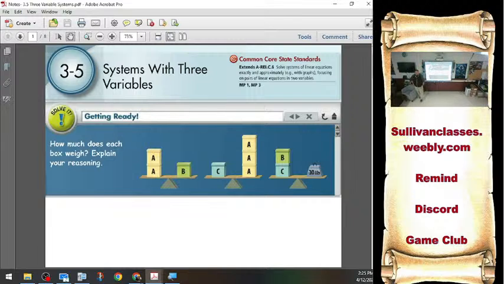Try it again. This is when we introduced 3 variable systems in Algebra 2, but I think you can still do it. If this stuff equals thing, I can replace thing with this stuff. Can you tell me how much each of those boxes weigh? This is in our packet. Nope. I want to see if you can take that idea again. If thing equals this stuff, I can replace thing with this stuff.